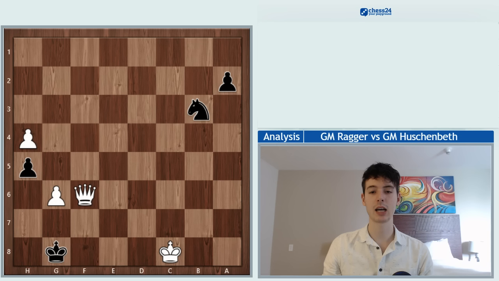And then I also had bad time management. I made a lot of mistakes in this crucial phase coming up to move 40. And that was due to having too little time. So I need to play quicker. And also I didn't spot enough resources, better moves, obviously, and that's just connected to calculation.